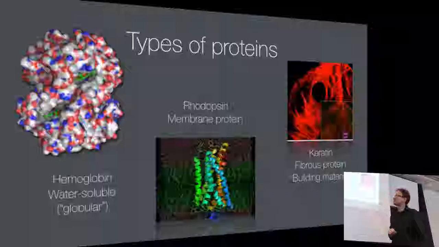The first half of the lecture today, I'm going to talk about seemingly boring proteins, the building material, large so-called fibrous proteins that form large structures such as skin, bone, and other things. By sheer quantity, they are by far the most abundant proteins in your bodies, so you need to know a little bit about them. But from a biochemical and from my biophysical point of view, these are more interesting.